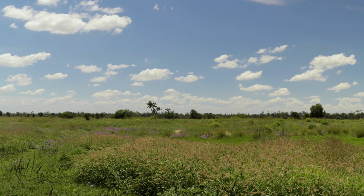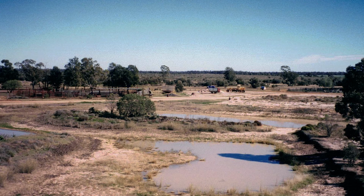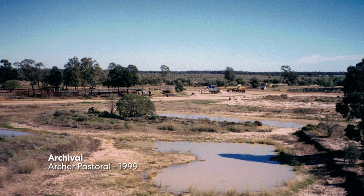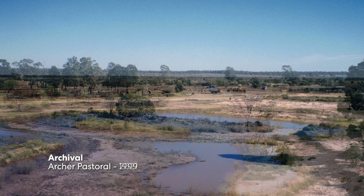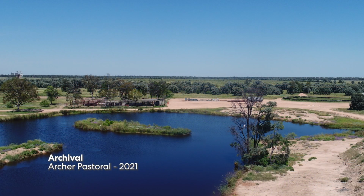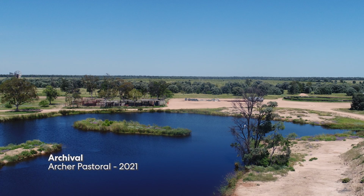Yeah, we've got Mitchell grass in big areas now, and some older people in the district can't remember seeing it. So it was waiting for a long time just for some rest and the right conditions to come back. In order to implement that, we had to improve our water system. So we had quite a capital expenditure on water and then fencing. And I suppose, once we believed we had a solution, we got stuck in and implemented it.